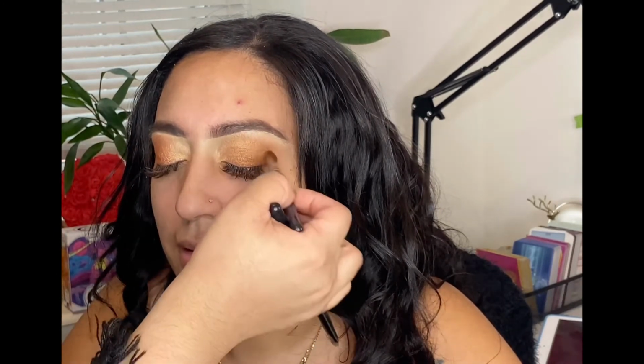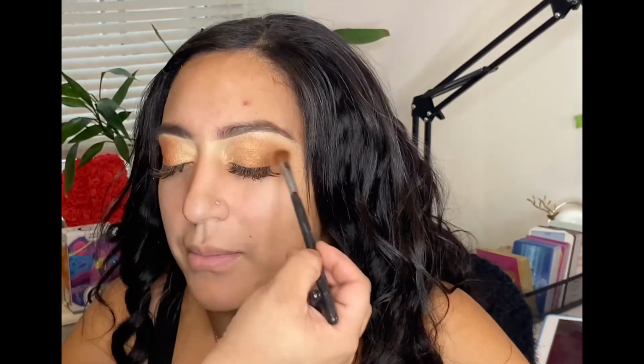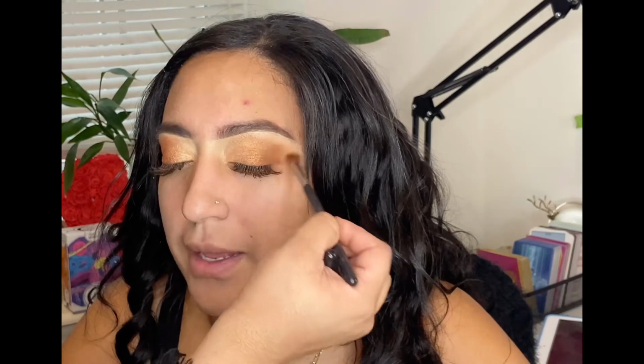All right, so we're over here adding more brown. We're adding a little bit of depth to the outer corner of her eye. And we're blending it. Remember, blending is key. Don't forget. That's the most important part.